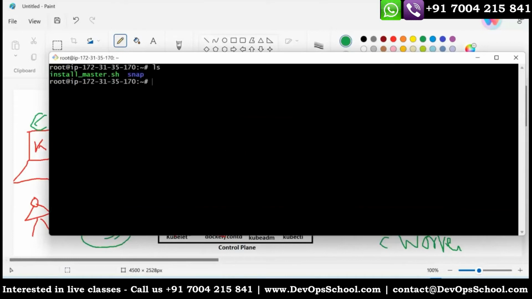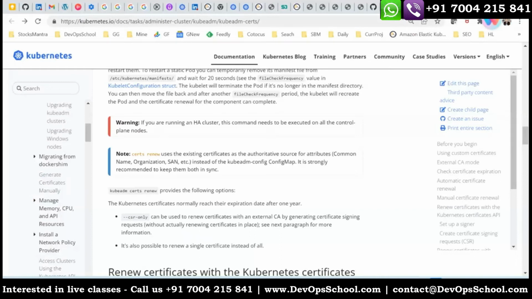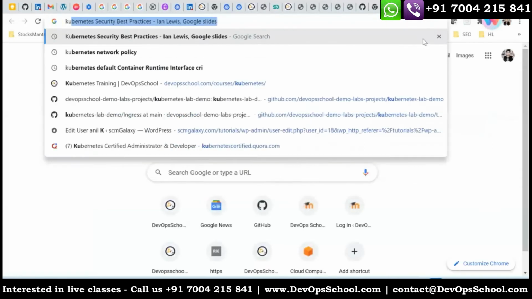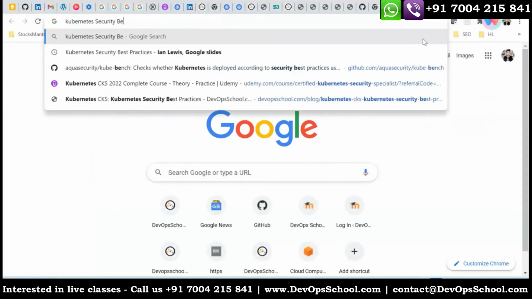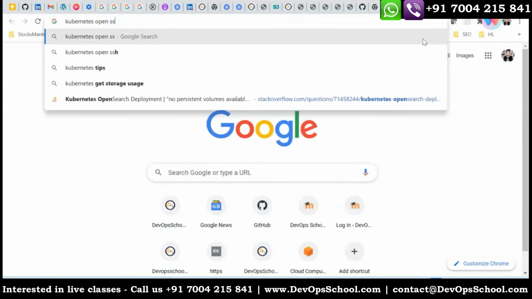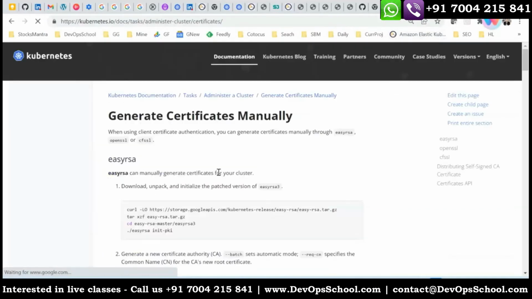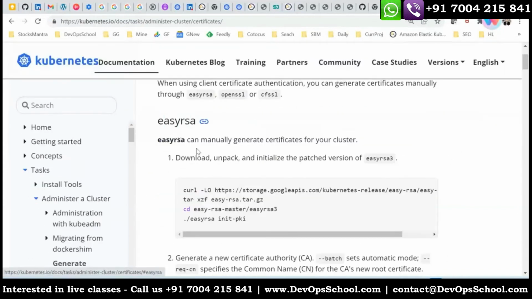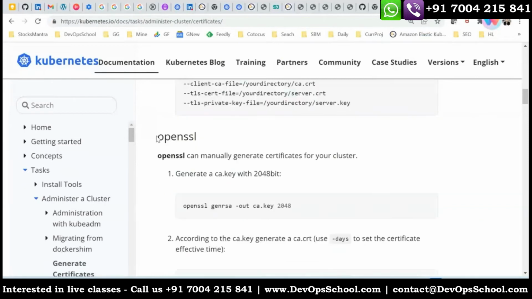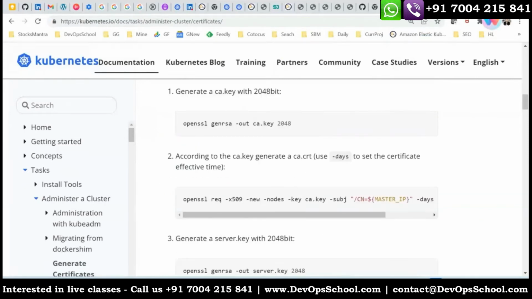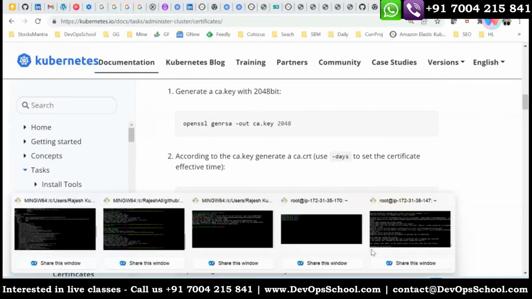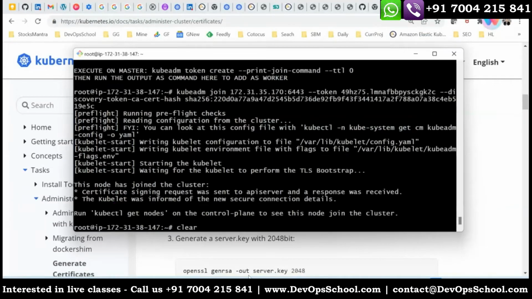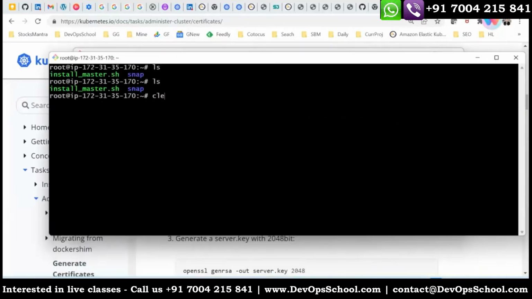Now the question is, how do we create a certificate manually using OpenSSL? So now I'll show you this command. For Kubernetes, OpenSSL is one utility you have for this. There is also Easy RSA, but I'm not using that one. I'm using OpenSSL. So on the very first day, if you want to set everything up, you first want to set up a CA. That's the first activity.